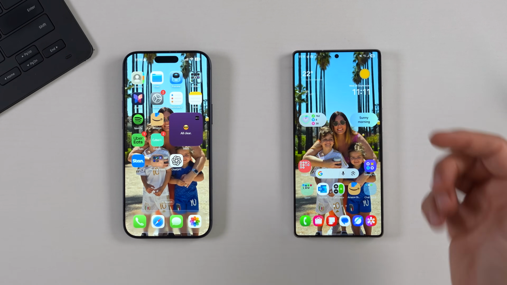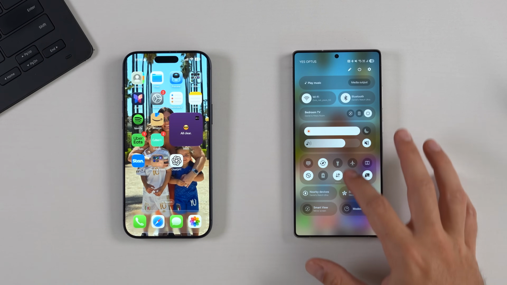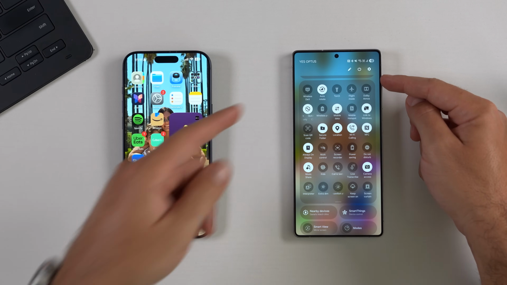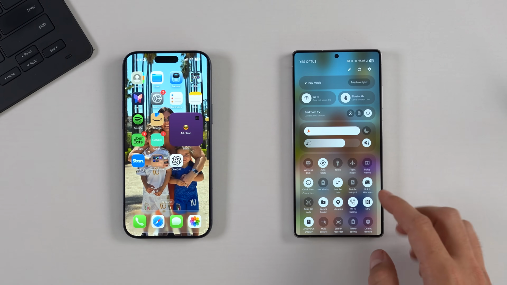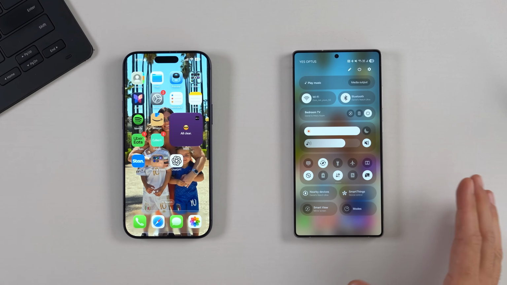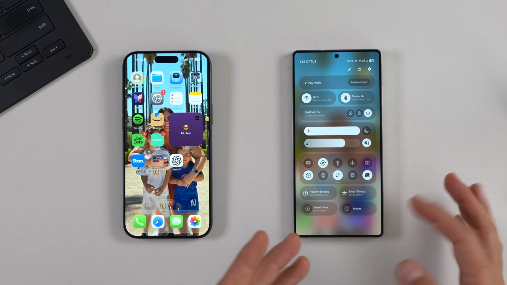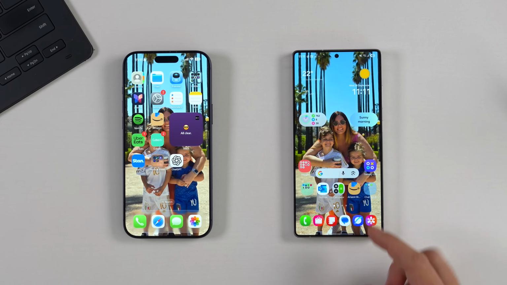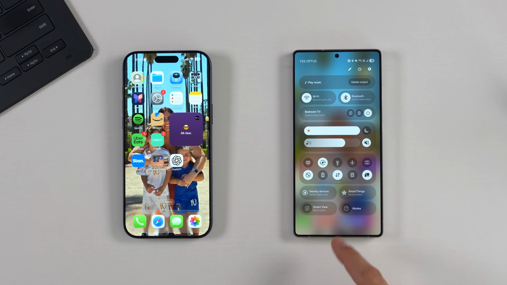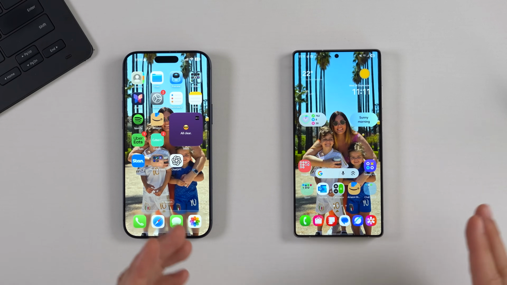In terms of how it looks when you've got it down, you've got the quick panel, which I don't like that line. I'm not sure why Samsung did that across two generations now. I think One UI 8.5 might fix it. But just functionally, this for me performs better because especially with a big phone, I can pull this down from here to get my notifications and across to get my quick panel, and it just nicely flows together.